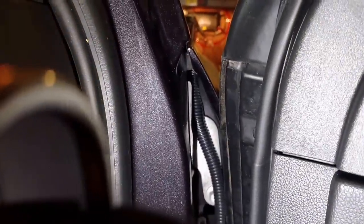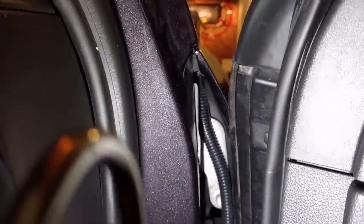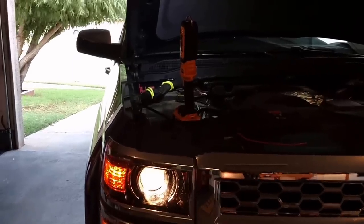Now here's the tricky part. I had to take all this stuff off, unscrew that air dam, and actually found an access hole on the door jam side right here. I was going to go through that rubber grommet but you can't — but right up there there's a little rubber grommet slash hole that I snaked the wire through. Then I just fed it into the fender wall and into the engine bay.